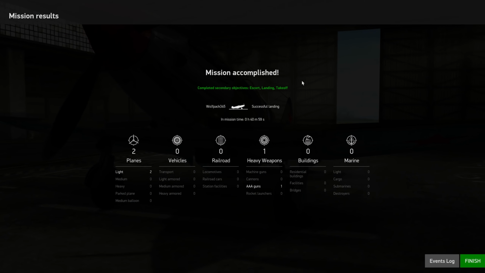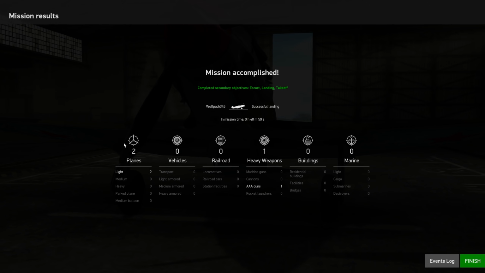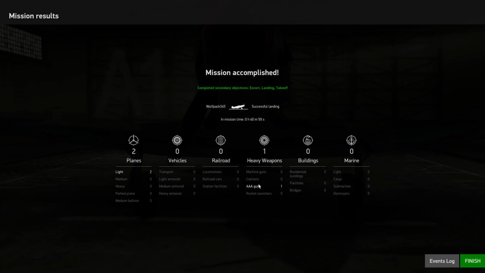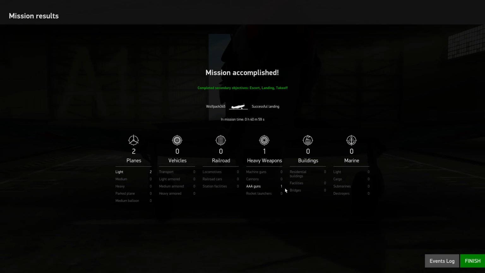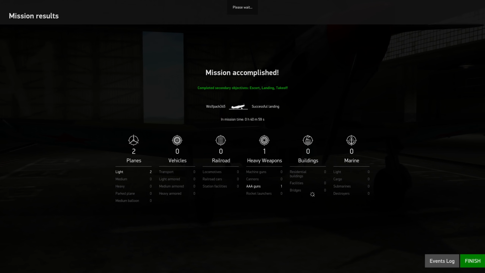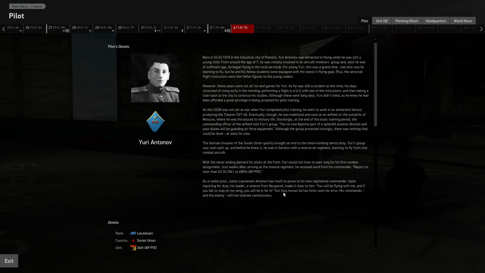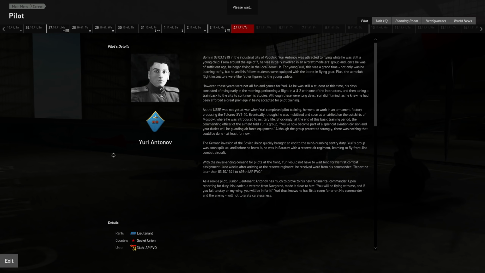Well, here we are. Mission accomplished once again. This was quite a long mission. 40 minutes and 59 seconds. In the end, we destroyed two enemy aircraft and also one AAA gun, which was quite exciting. That's for sure. So let's go ahead and finish up the mission and see how the rest of our comrades did. I have a feeling not all of them made it back home on this one.